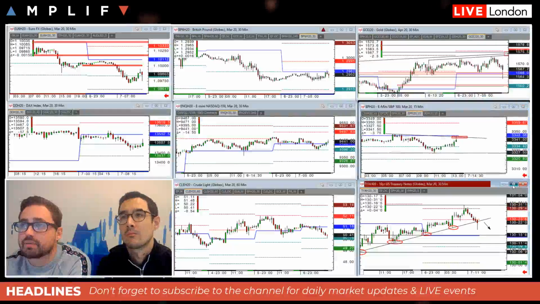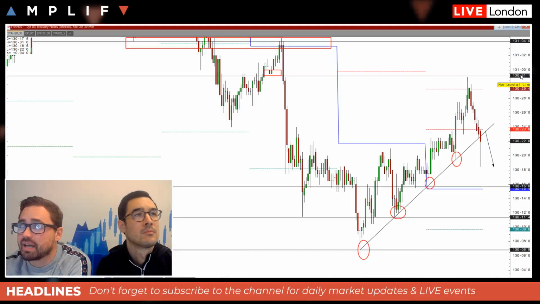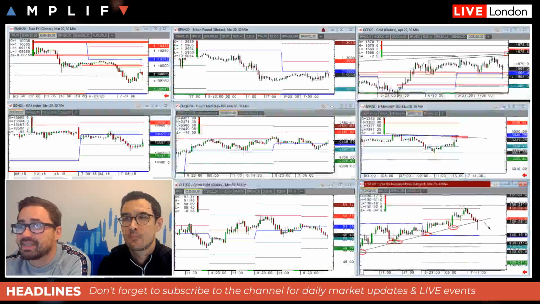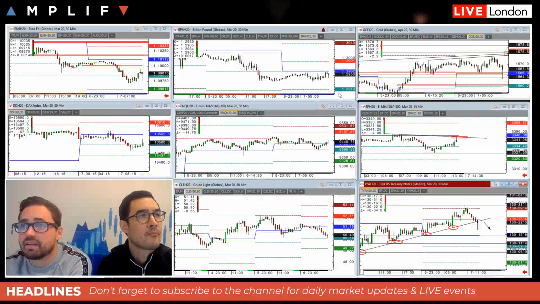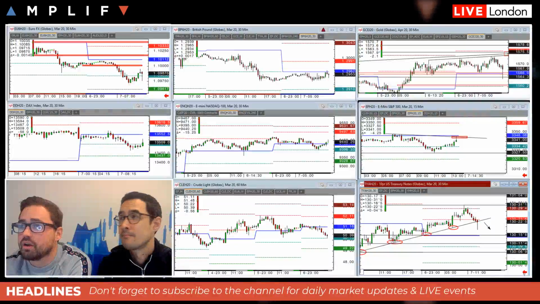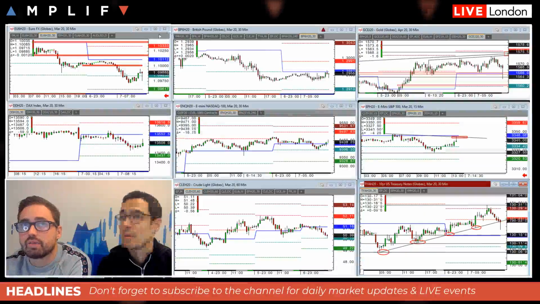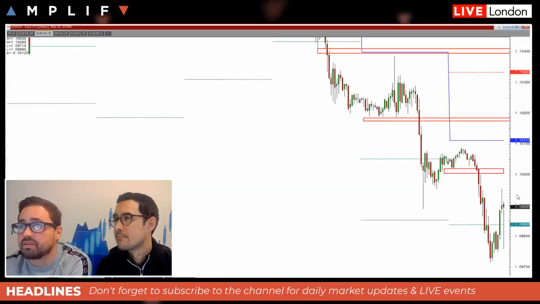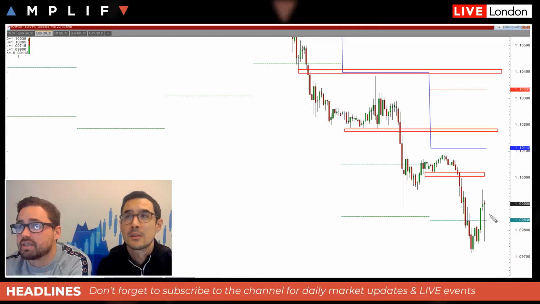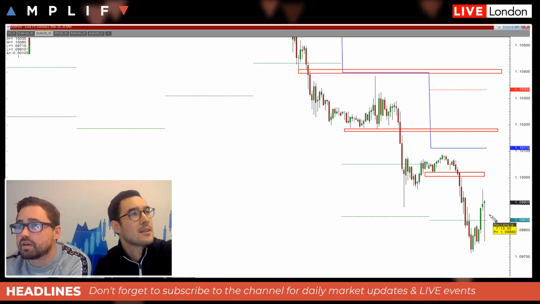T-notes, be interested to see what happens when it comes back to this trend line, but like Ant said, really that data release isn't amazing, and if anything now I'm not too comfortable looking for a long dollar, certainly shorter term, without a bit of confirmation, and saying that the euro has literally right now reversed the whole move.